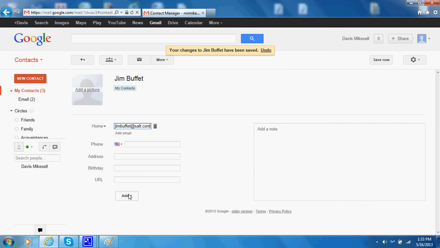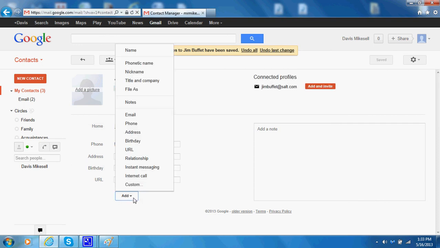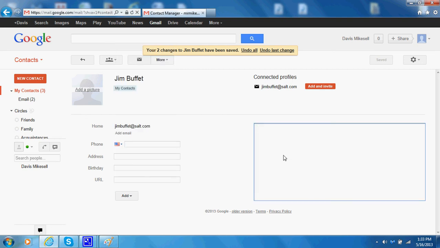Whole bunch of different things you can add. You can add different categories depending on your different things. There's different notes you could add about the person, like singer, pop star, what have you. More for a business setting as far as the notes and some of these things, but it's good to know. It's good to know you can do it.